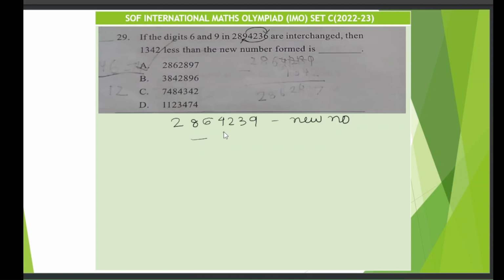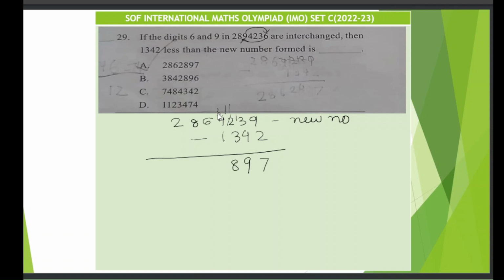So we have to subtract here. This question is pretty simple. Only thing is we have to do it carefully, then we won't make any mistakes. 9 minus 2 is 7. So here 13 minus 4. 13 minus 4 is 9. So what stays here after I borrowed 1? Only 1 is here. So again I have to borrow from 3 here. It will become 11. 11 minus 3 is 8.